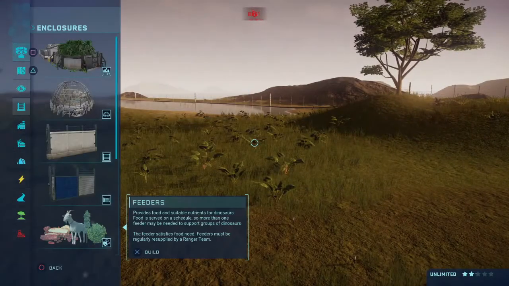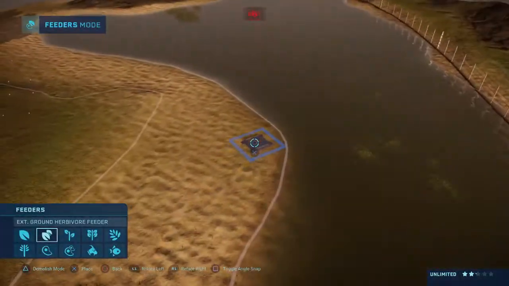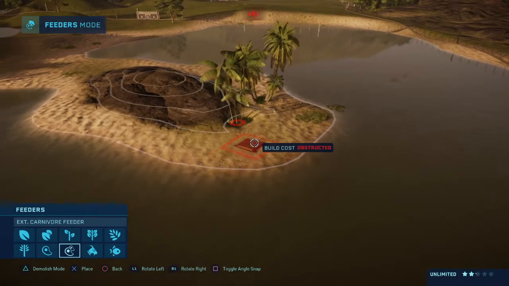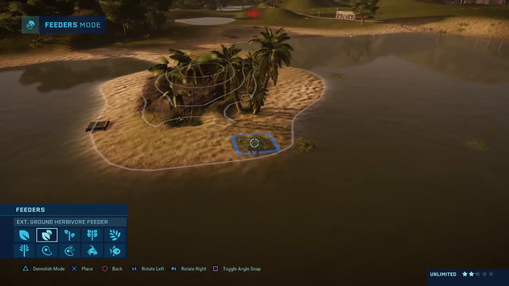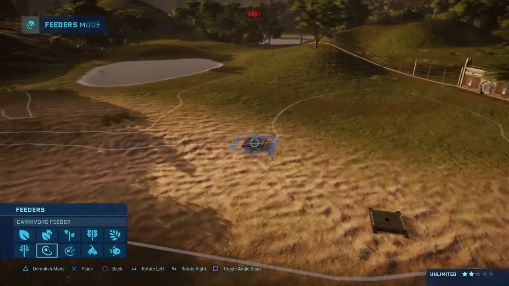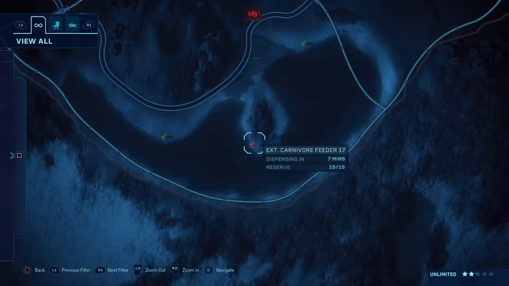So actually, let's put some feeders in here. One here. One here on the beach. One out here. Let's just do a carnivore and an herbivore feeder out here, so that they can both come out here and eat if they want to. Not at the same time. Maybe another herbivore one over here, and then a carnivore one back here. This will be where he mainly is, but sometimes he can come out here if he wants to, just for a holiday.